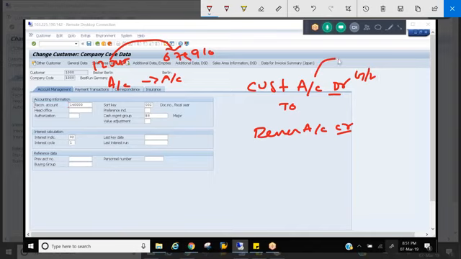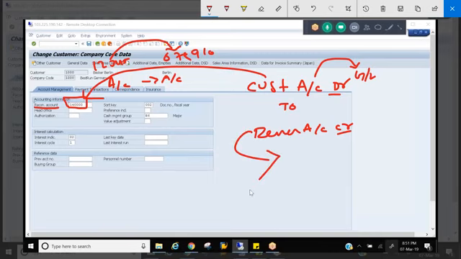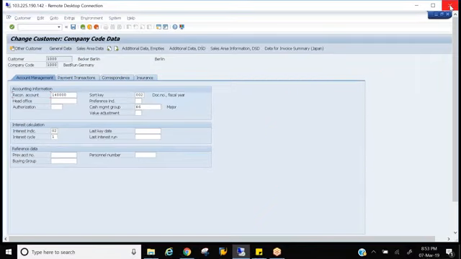Where exactly the system will post these values, in which general ledger account the system will post, is determined from the reconciliation account. Whatever general ledger account you assign here, the system will go and post the debit values of the customer into that ledger. Okay, revenue we'll discuss later. This itself is a concept. So what is a reconciliation account? It is the account which the system considers to post the debit values of a customer. Whenever you do a transaction, where the system posts the debit value, how the system considers the GL account, is from the reconciliation account. Very important for the interview, standard definition, right?